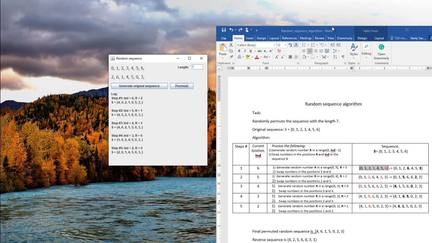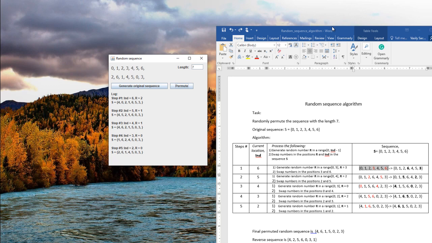Index 6 means we are going to the element in position 6, which is here, and we are going to swap that element with the elements located in front of it. Now R will be the randomly generated number from 0 until index - 1. The index is 6, so that number will be from 0 until 5. We are going to randomly pick one number between 0 and 5.